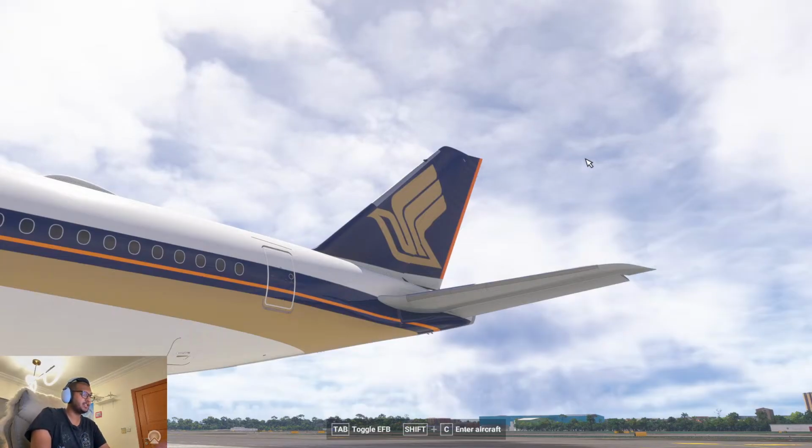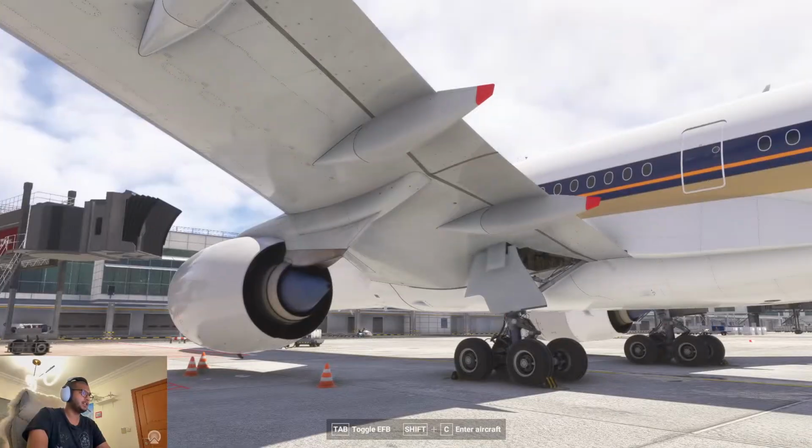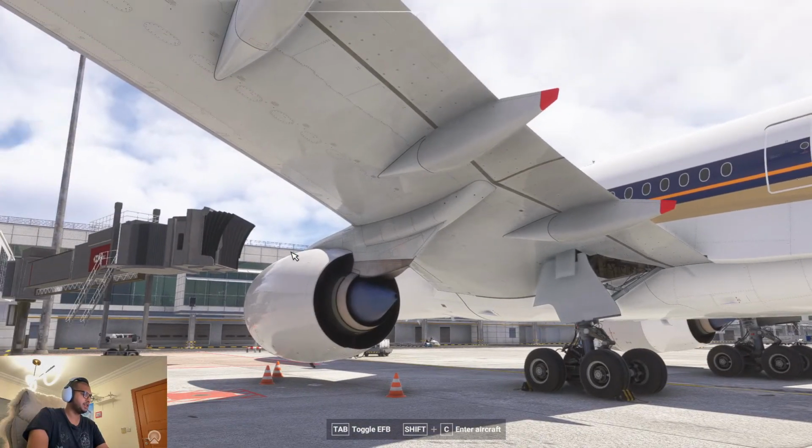Let's get started. So the external walk around's been completed. Just wanted to show you guys here the Airbus A350-900. The jet bridge hasn't quite connected completely either. I'm not really sure why. I know there's an update that's required on GSX that I haven't done today. So maybe that will fix things. All right, let's go on in.